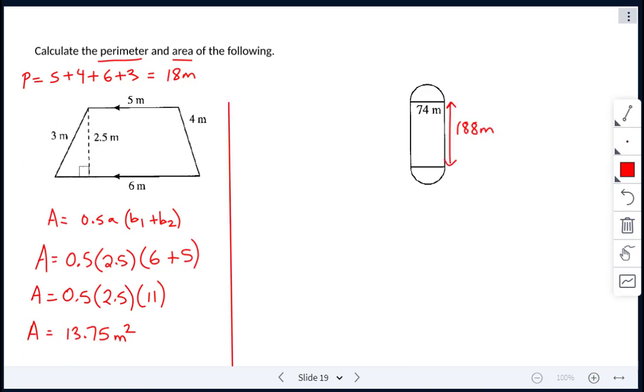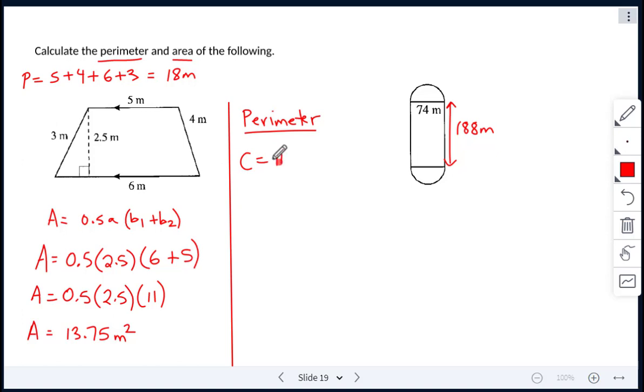Okay, so when we're working on a problem like this, we have a rectangle, we also have a half circle and a half circle, forming a full circle. So let's make sure that we are organizing our steps here. So let's do the perimeter here. All right, so firstly, let's work with the circumference of the circle. Since it's half a circle and a half circle, it's just forming a full circle, so we can just find the circumference of that.